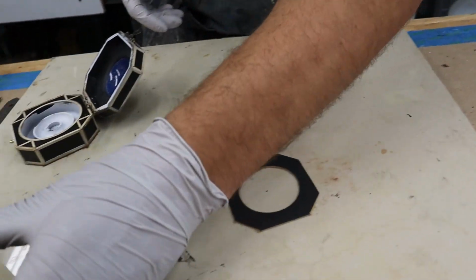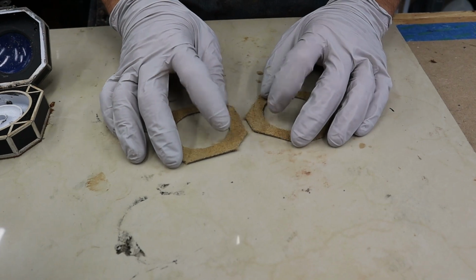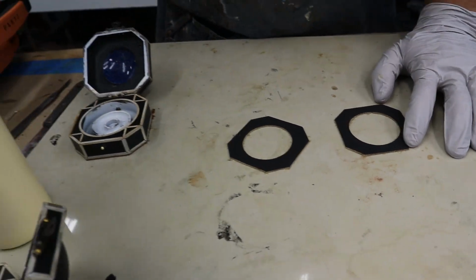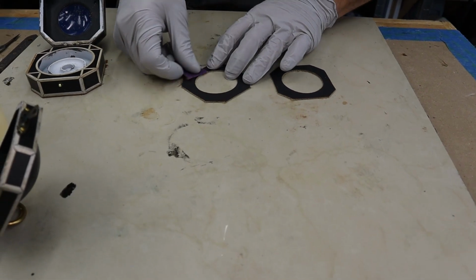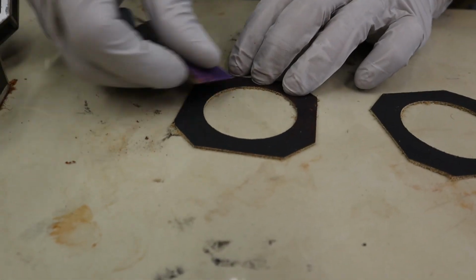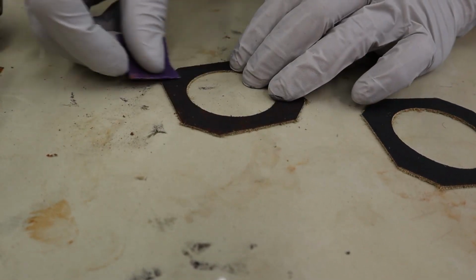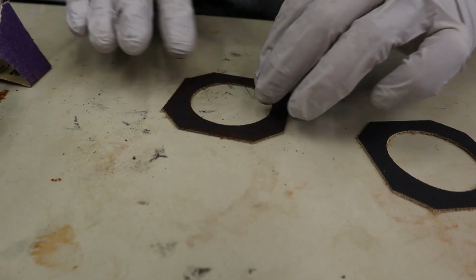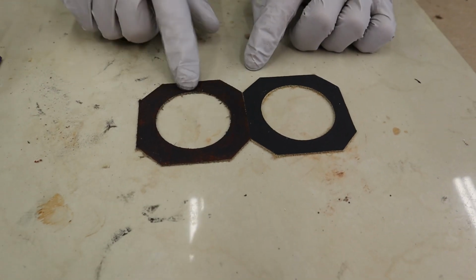Before I put them in though, this is the same leather that we put in on the bottom, right? So our other side over here is the suede side, and this side over here is the shiny side, the side that's finished. Before I put them in, I do get a little bit of sandpaper, smallest little piece, and I go over them a little bit, and I kind of bring the black away. I don't do too much, but I don't want it to look like brand new leather, okay? The reason that I can do this is because originally this was brown leather that I spray painted with flat black paint. So you could see the difference between one and the other. This one looks a little bit older.